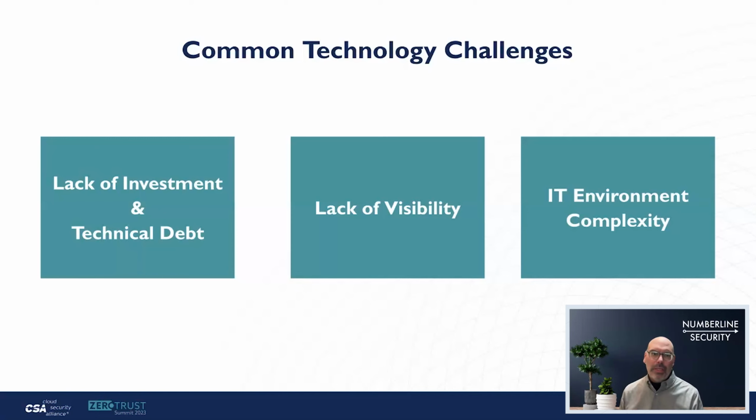Another common challenge around technology is lack of visibility. A lot of enterprises, especially ones that have been around for a while, the organizations don't have a high degree of visibility or trust in whatever information they do have about what's running on their network. And that's a real challenge, right? From a monitoring perspective, from just a reliability perspective, as well as from a security perspective. That's a problem that has to be overcome.